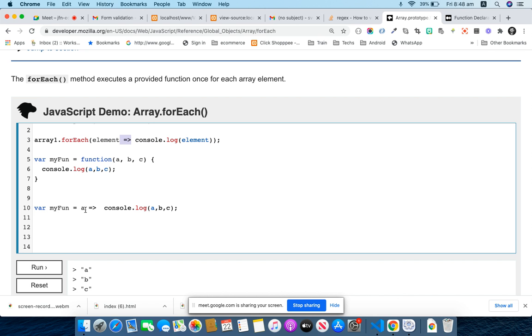If your head has a lot of things, you have to wrap it in circular brackets, and if you don't have multiple params, there is no need of the brackets. The same way we can have braces for the body, and if it is a single line, there's no need of the braces. That is what we call an arrow function.